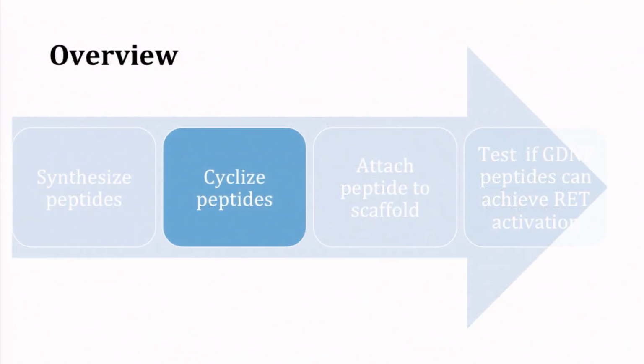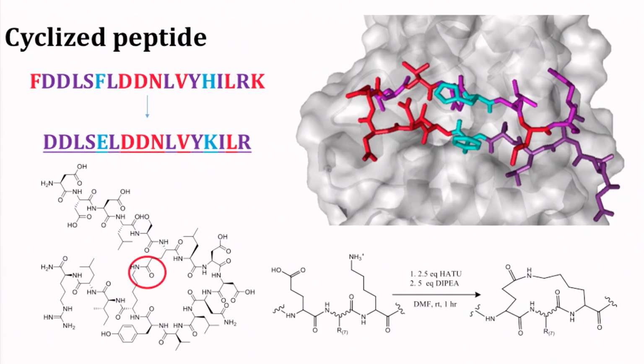All right. And now we're going to get to how we cyclize the peptides because, again, we wanted to mimic this finger form and this cyclic form as I showed earlier. So again, here is our image of that. And we found two non-contact residues, shown in blue. And we mutated them in our sequence so we could form a linkage between them using this reaction. So we get a nice circle.